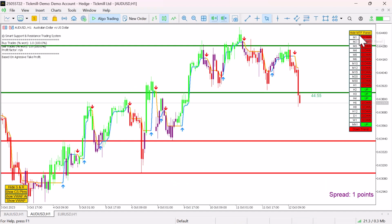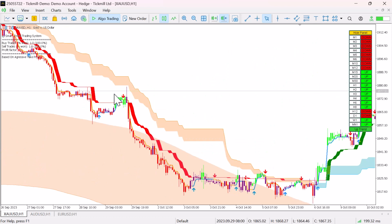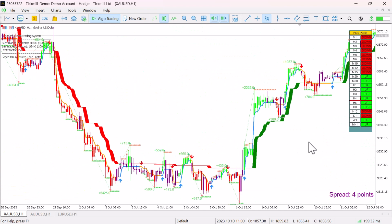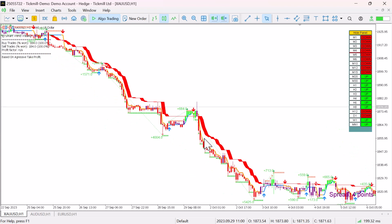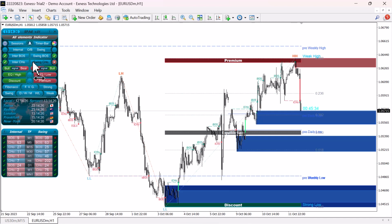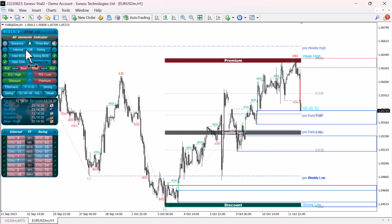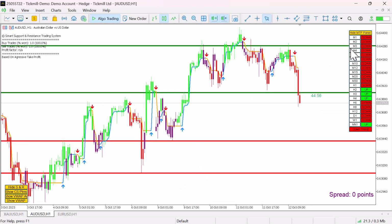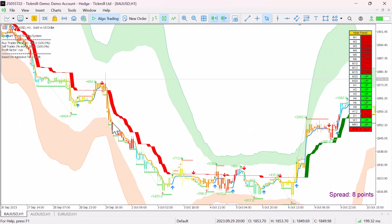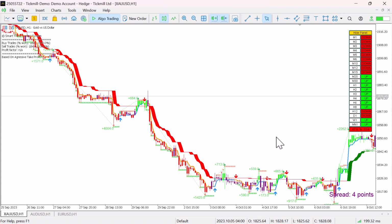We all know that MetaTrader 4 and 5 are the best trading platforms out there, and that's why we have created the best trading systems ever for MetaTrader, a complete smart trading kit that you can start using today right in your MT4 and MT5. Smart Money Concepts, ICT, Price Action Concepts, Market Structure, Supply and Demand, Support and Resistance, Trend Following and Reversal Strategies, you name it. More than 50 of the best indicators that will change the way you look at the chart.